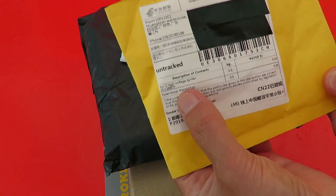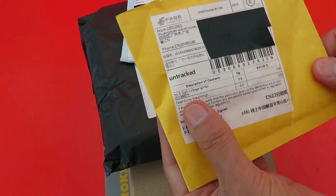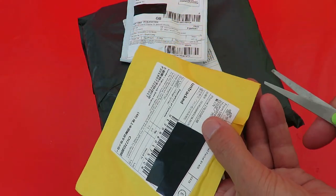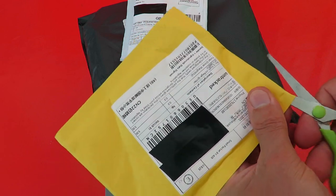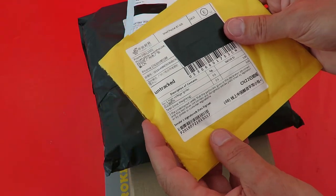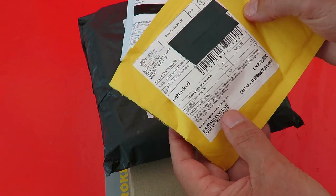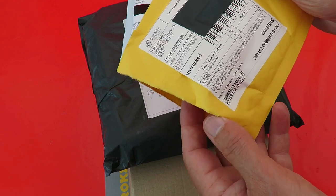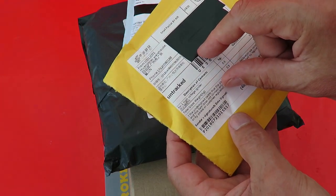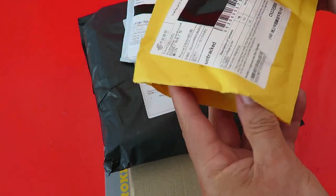Well, this one actually says HV1 High Voltage Igniter. I spotted this on eBay. I really can't imagine why I decided to buy it - probably because it's an electrical kit that was very cheap. I don't put direct links in the video description anymore, just in case somebody thinks I'm getting some sort of payment from the seller, and I'm not. So all I'll do is put the description of the item that I bought, and then you can cut and paste that into your online store of choice.